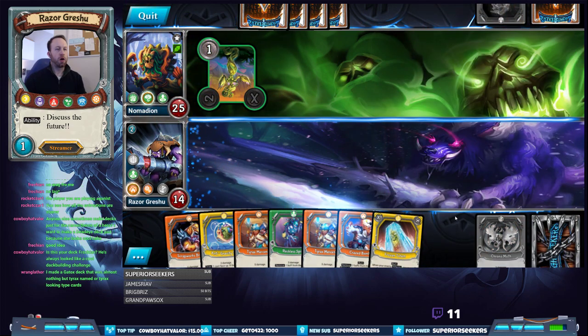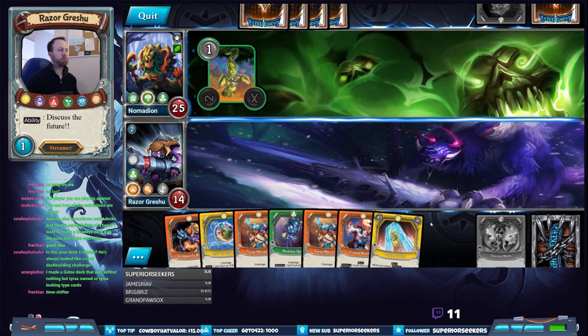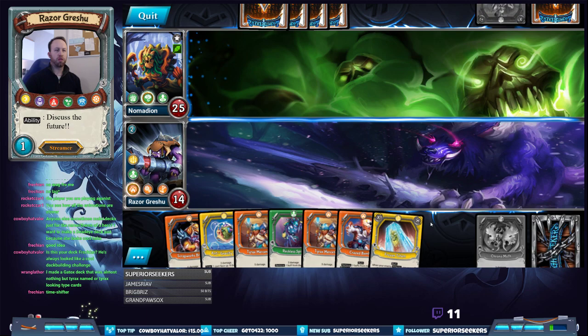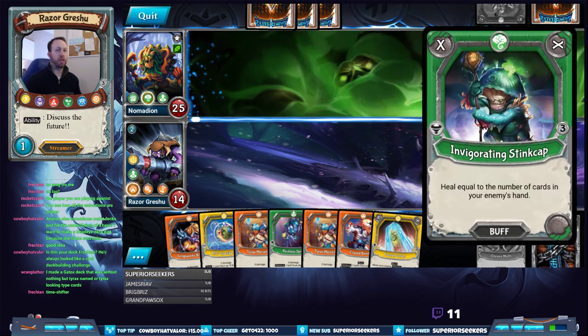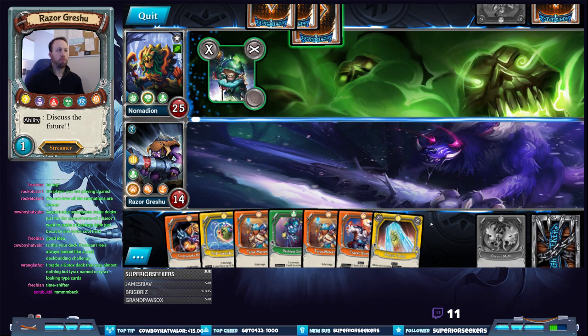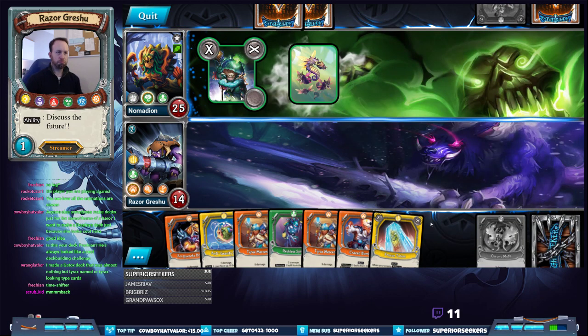Super. So I don't think in this deck... Time Shifter. Thank you, Frechian. In this deck, I don't think Frozen Totem is actually going to be... Or, not in this deck, in this game. I don't think Frozen Totem is really going to be that helpful because Nature doesn't run a whole lot of attack cards. They're majority buff. Like so.